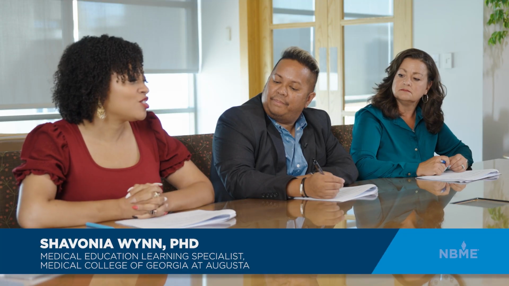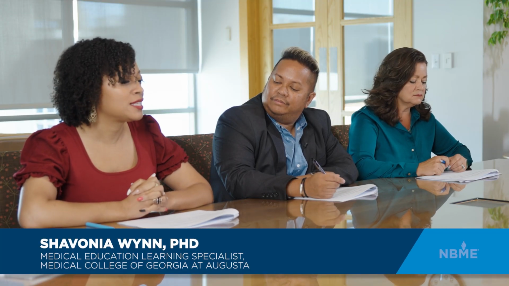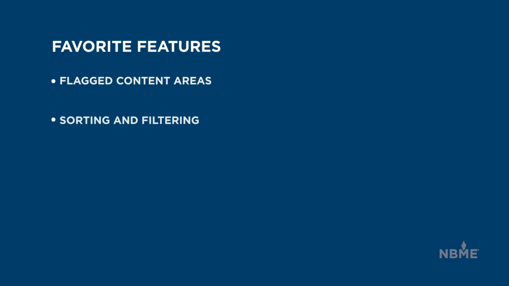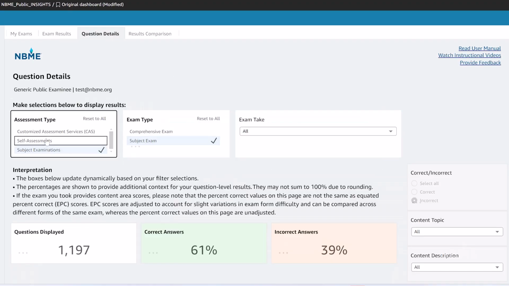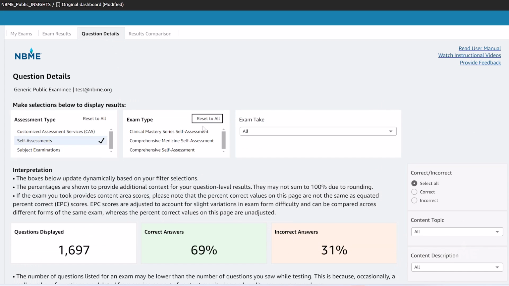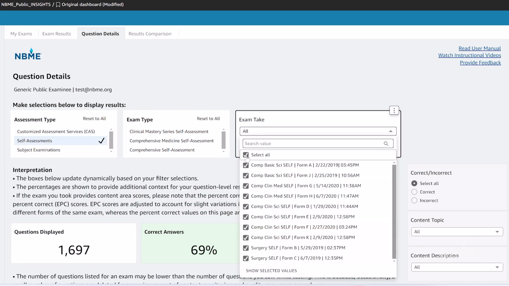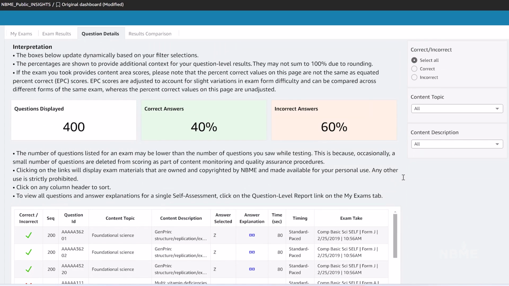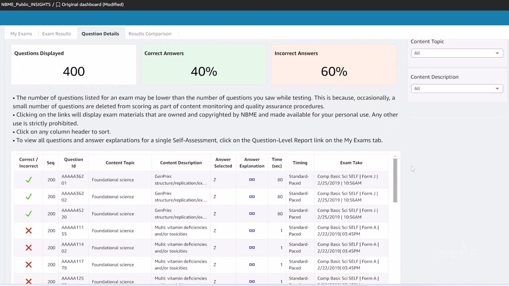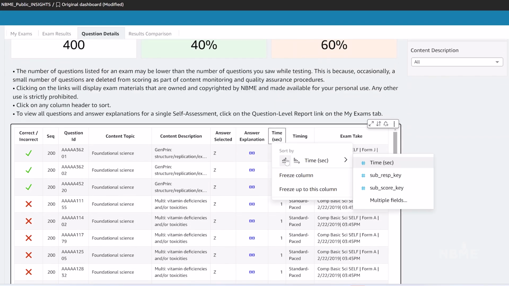test. One of the features that I've been using is doing a lot with filtering and sorting, particularly if I have a student who takes a self-assessment and the percent correct is extremely low. If I had a student who, let's say, got a 32% on their self-assessment, I would probably recommend for them not to review it with the actual questions, but we can take a look at their data overall, and we can use the sorting and the filtering and look at overarching areas and say, why don't we go back and study these areas that were low some more?